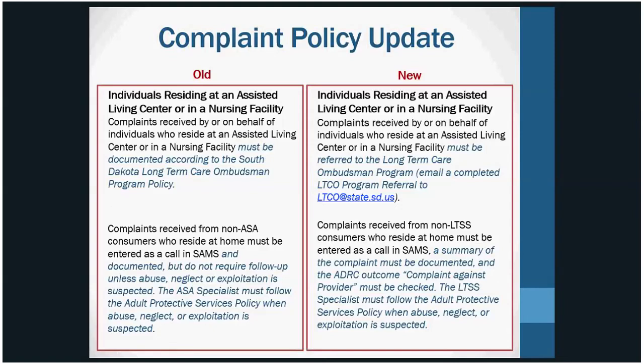Just as a reminder, the purpose of the complaint policy is really to track and seek resolution for complaints, and that ensures that individuals' rights are protected and assists in preventing abuse, neglect, or exploitation. In addition, seeking resolution of the complaints in a timely manner provides an effective way to monitor and improve the provision of services. And largely what we're responsible for is to identify trends and patterns. And so we need to have a way to kind of track complaints per the provider. And so that's why we want all complaints about providers documented in a way that we can pull that data out and actually start tracking our providers.